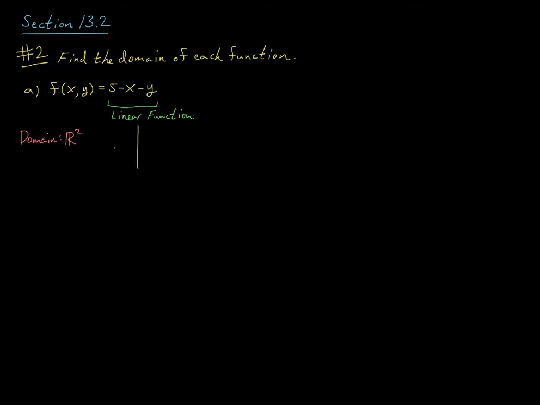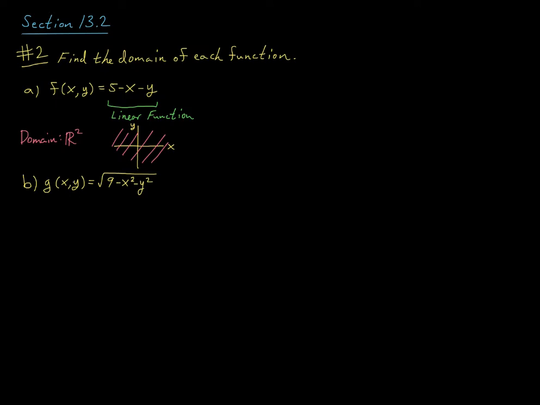And so to draw this as a set in the xy plane, here we're simply saying that any point you choose in the plane will serve as a valid input to this function, because again, this right-hand side will always produce a well-defined output. Okay, all right, great. So now let's go ahead and check out part B.